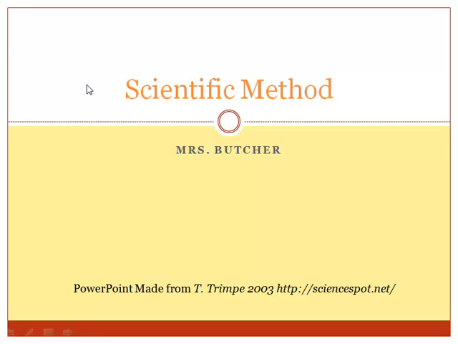Scientific method. That's what our first lesson is going to be about. And you should have a handout that I passed out today in class for your homework where you're going to fill in the blanks. My tip, the words in bold are the words that go in the blank. And then at the bottom of your handout, you're going to see a flow chart. In the flow chart, we're going to put step 1, step 2, and so on as we go through. So tomorrow when we get back together in class, we'll make sure we have it filled out correctly. Tonight, I just want you to try and give it your best.